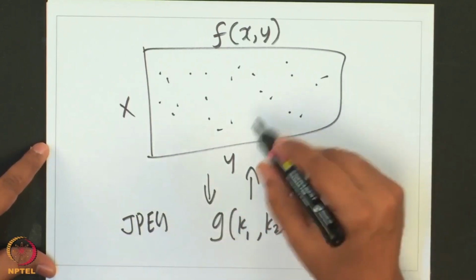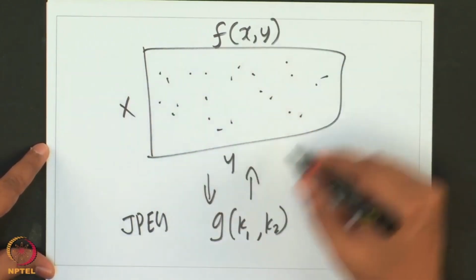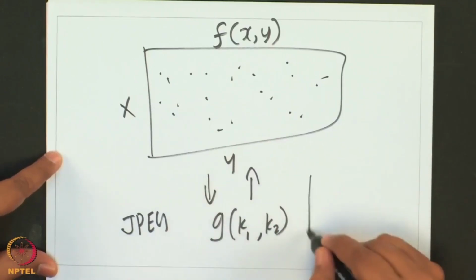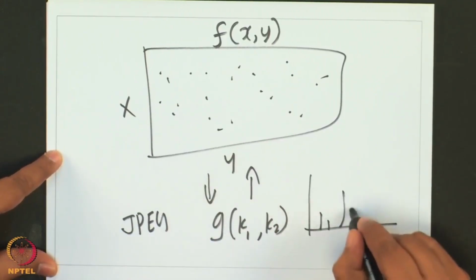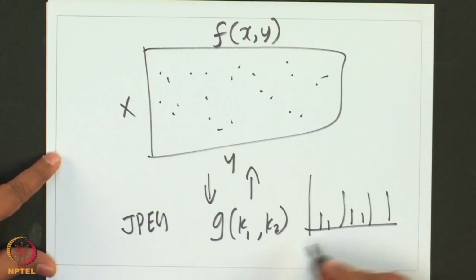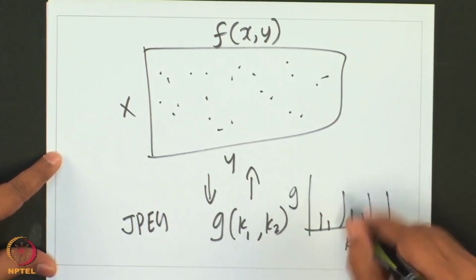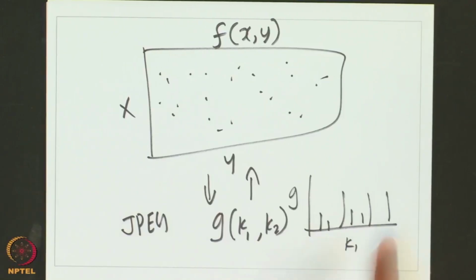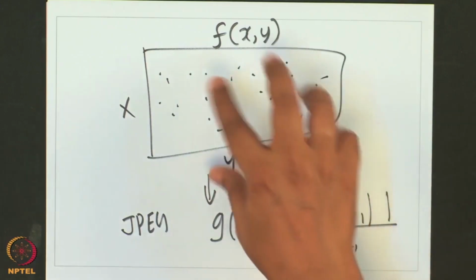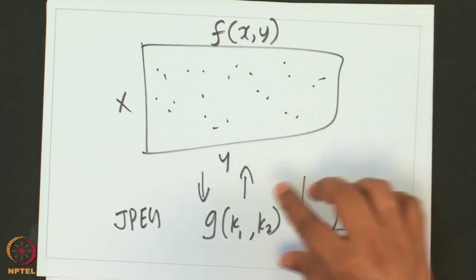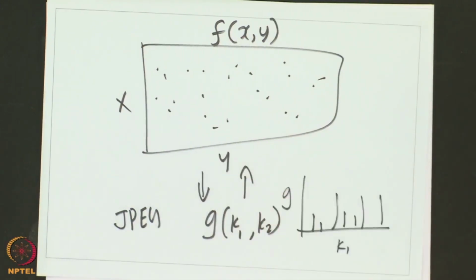The compressing formats of pictures, they convert this lot of pixels into some peaks in the g function, as the g function of k1 and g function of k2. I make some peaks, and that will help us to store this information. There are many applications. Another application is in scattering experiments.